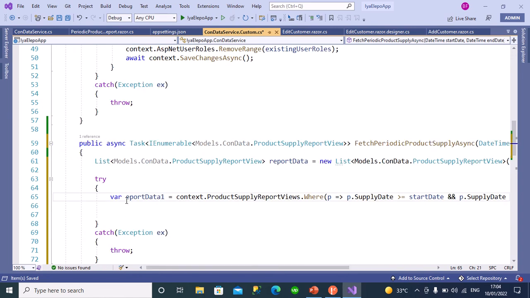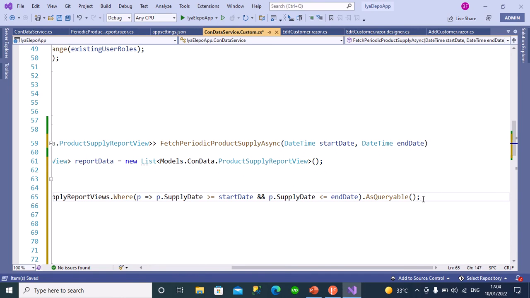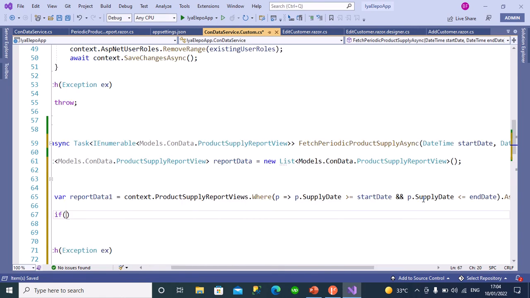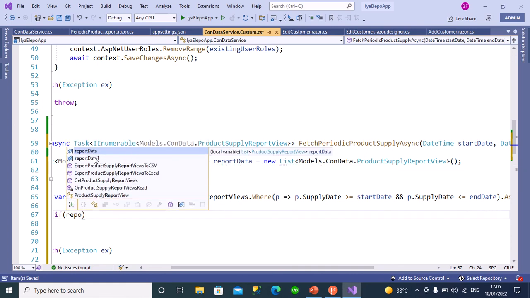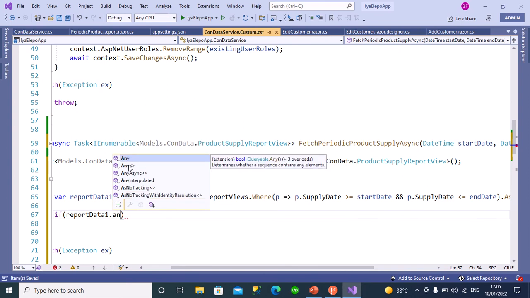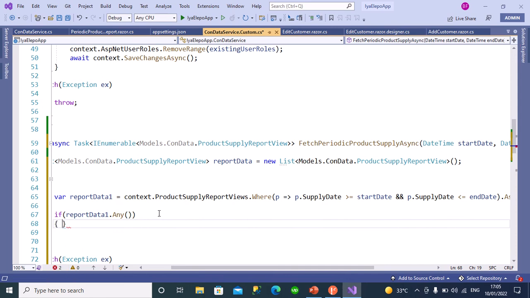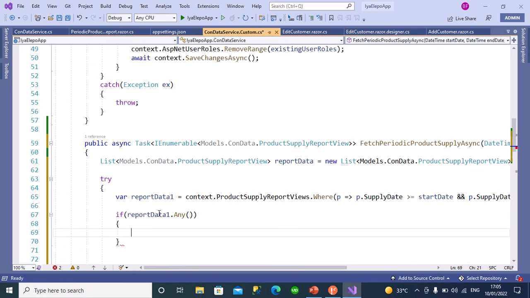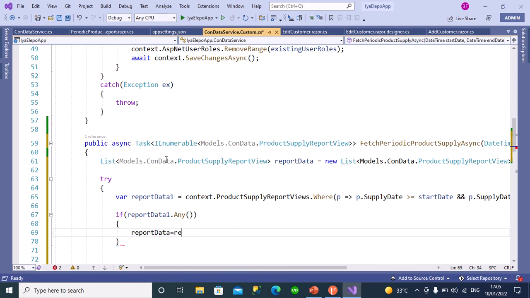If report data 1 dot any, report data equals report data 1 dot to list.